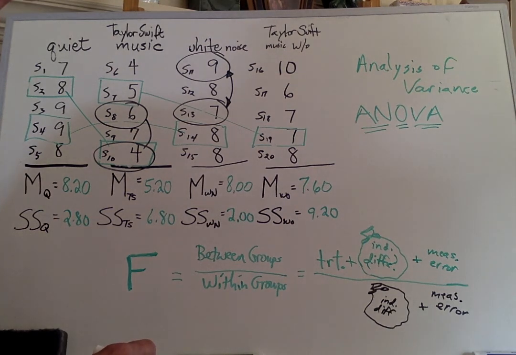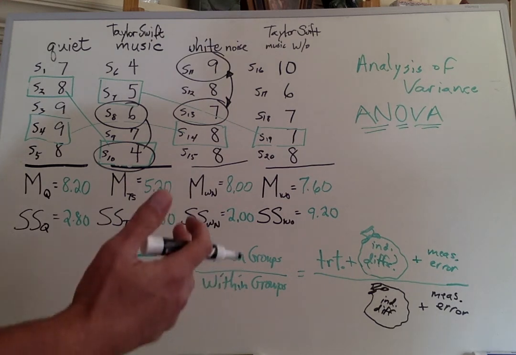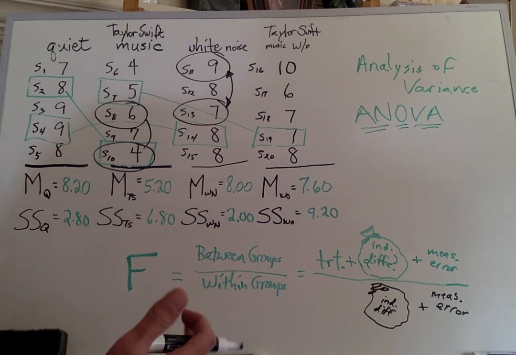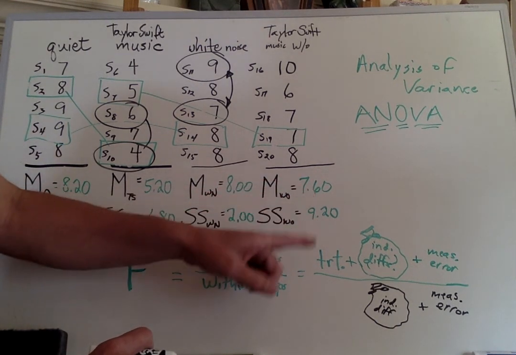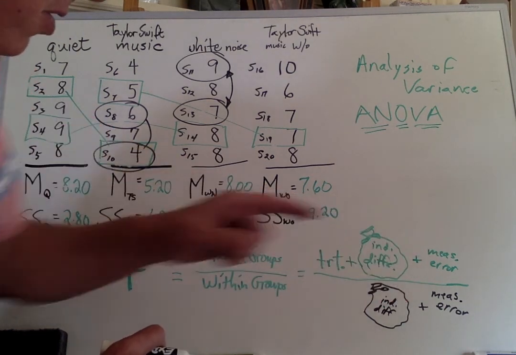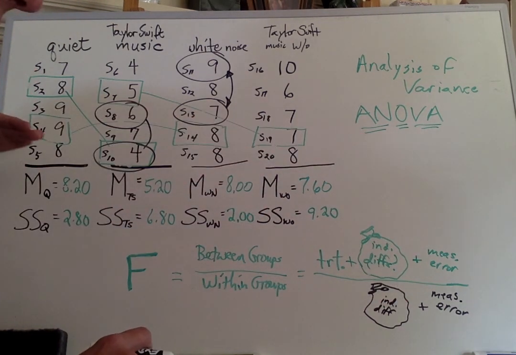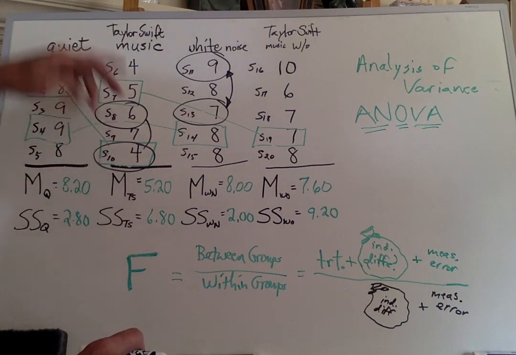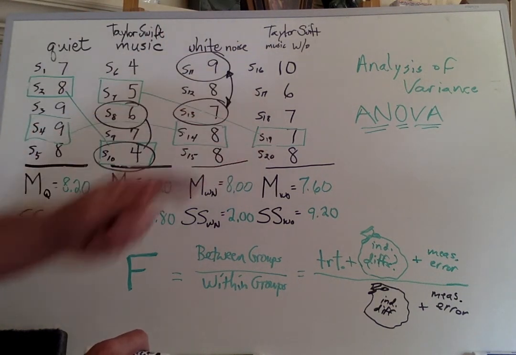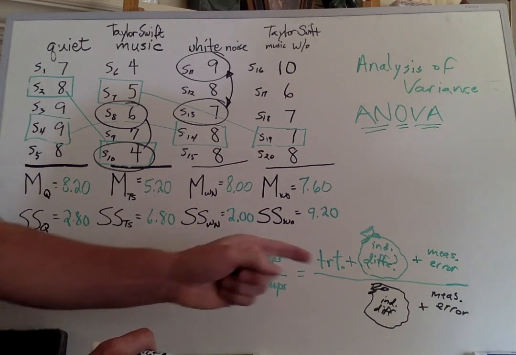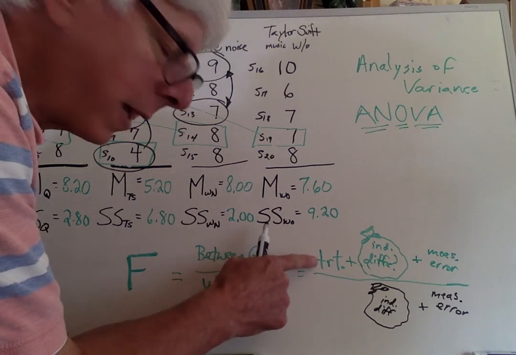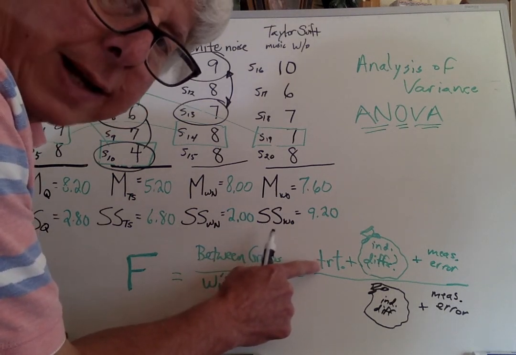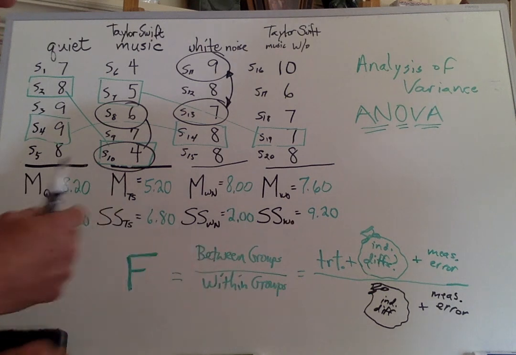Well, it seems like we still haven't solved our problem, right? What do I want to know? I want to know whether there's a difference between these 4 groups. Treatment, individual difference, measurement error could contribute to any differences this way. Any differences this way, of course, don't involve treatment at all. It involves individual differences plus measurement error. This is what I want to get at right there. That's what I want to get at, but it seems like there's lots of other stuff going on.